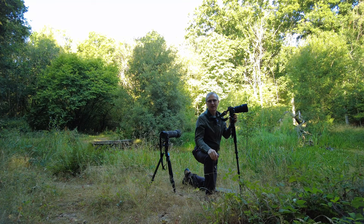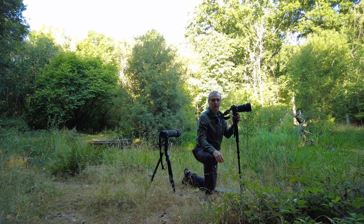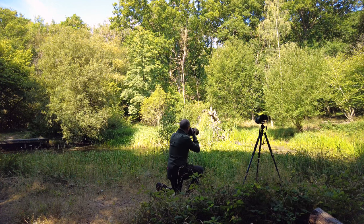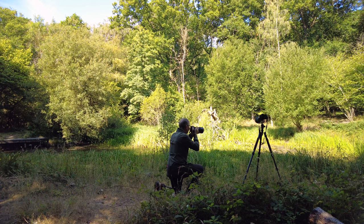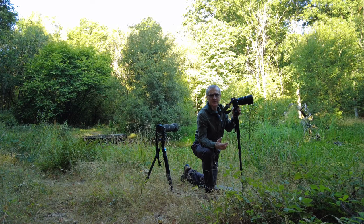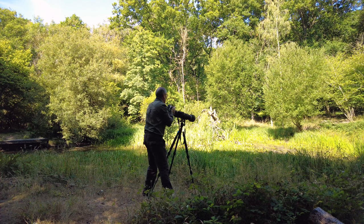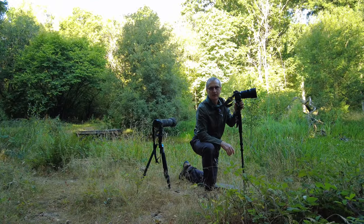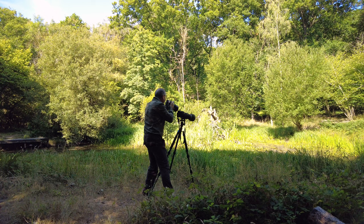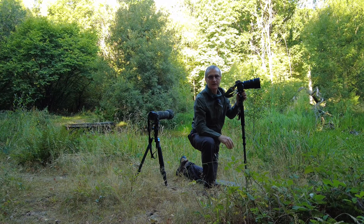So the tactics for today are basically patience, sit and wait. The dragonflies are coming close to us, so yeah, it's really good. So we just sit and wait in the one area, and we're focusing over the pond, just over the top of the reed heads, and we've limited the focus on the lens barrel to within 70 centimeters to 2 meters. So we're only interested in a dragonfly that comes really close, because we can't focus on anything else.